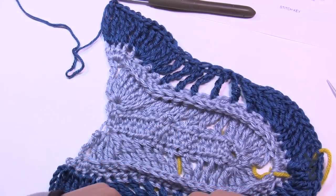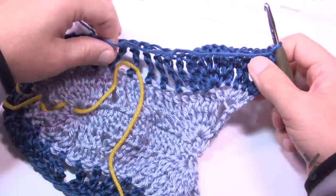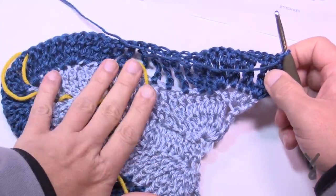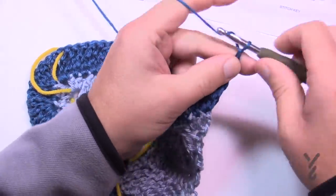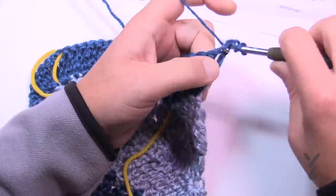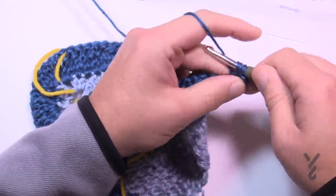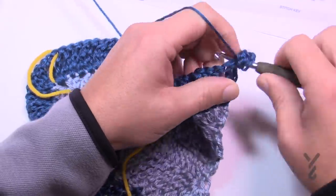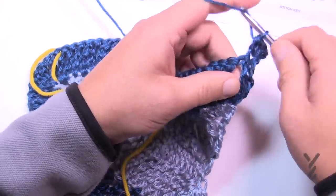Let's begin to do row number 4 next. As we begin row number 4, it's like what we know before. I don't have to be so slow about it teaching wise, because it's the same as what you already know. So you're gonna chain 2, and in the very first one here, it's 3 half double crochets. So the very first one and the very last one will have 3 half double crochets in them. Now the rest of these will be a front post half double crochet starting in the very next one.